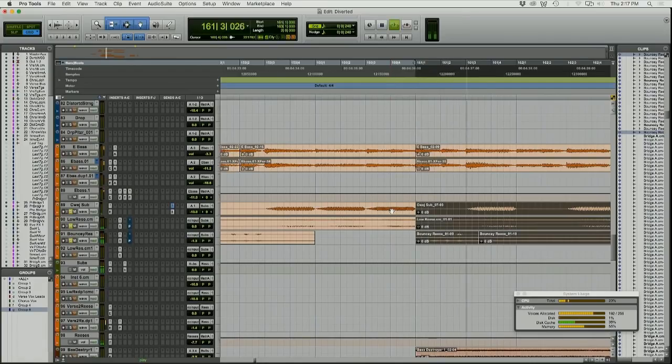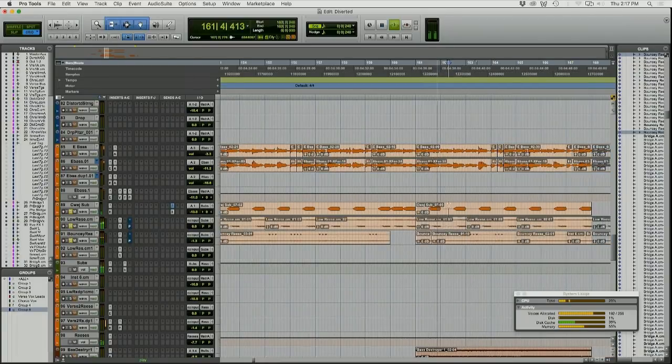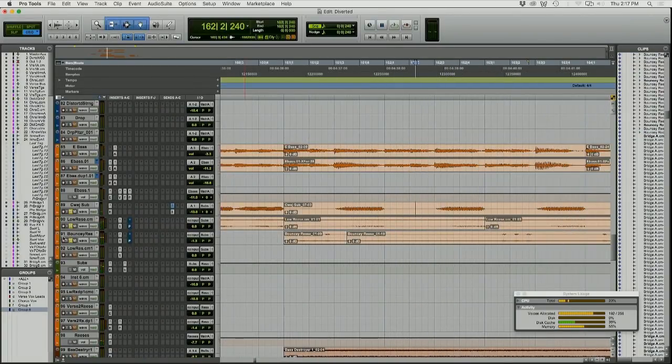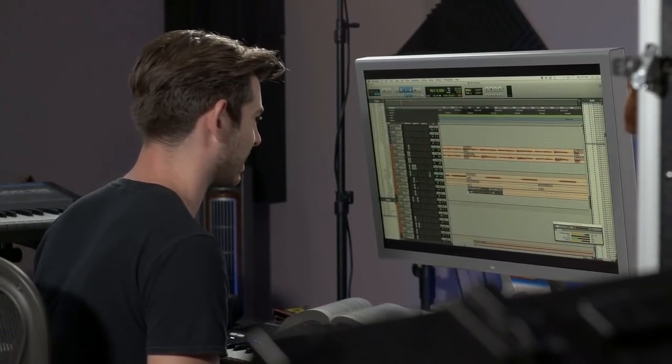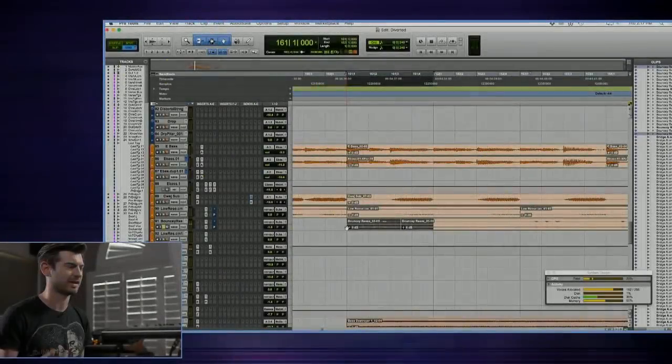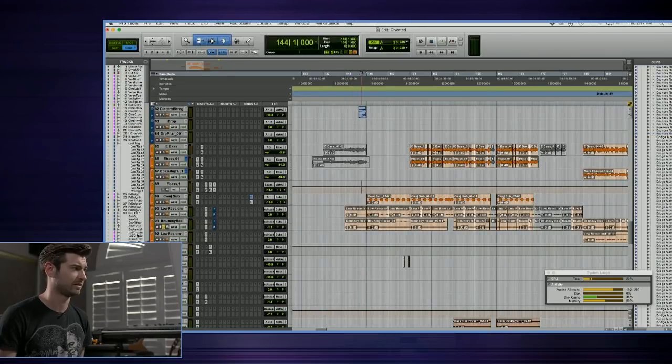Then for the subby electronic stuff, it's only 3 parts, and we have the top, which is just doing this kind of dubsteppy womp womp womp womp kind of thing, but it really adds a lot of motion to the track. And you hear it in the track itself. The minute it kicks in, it carries a lot of weight.